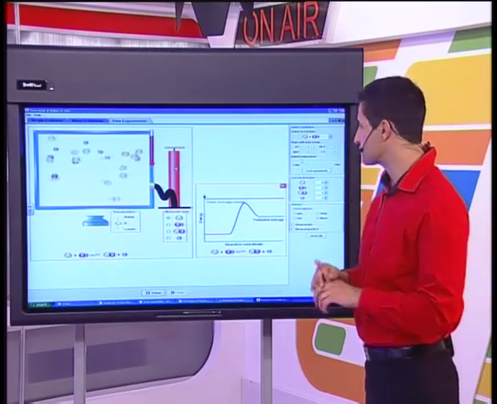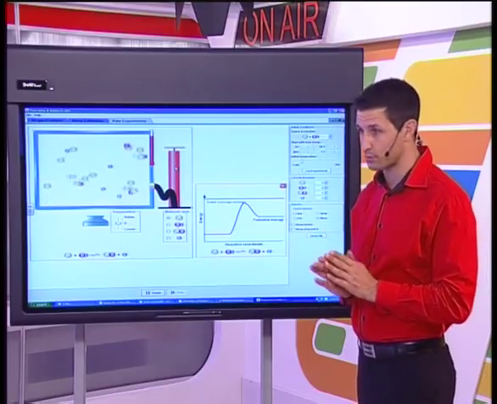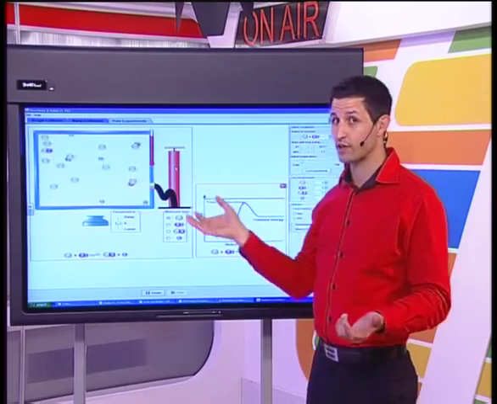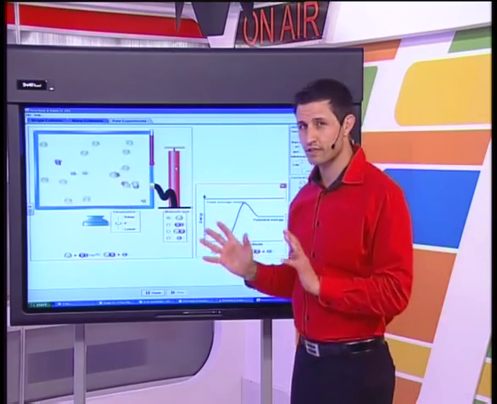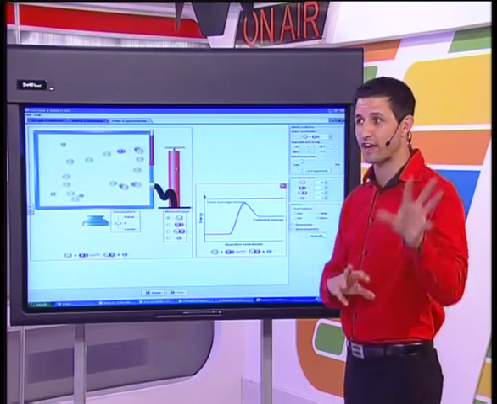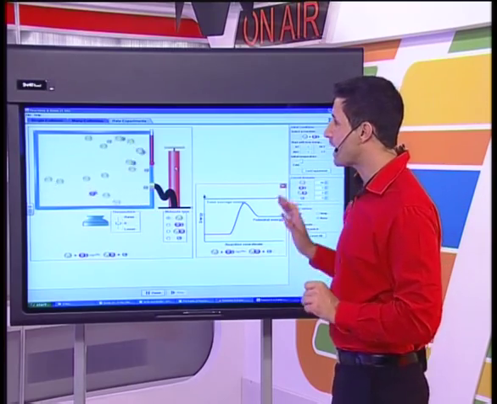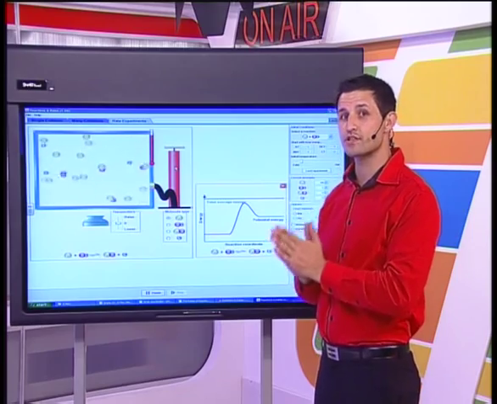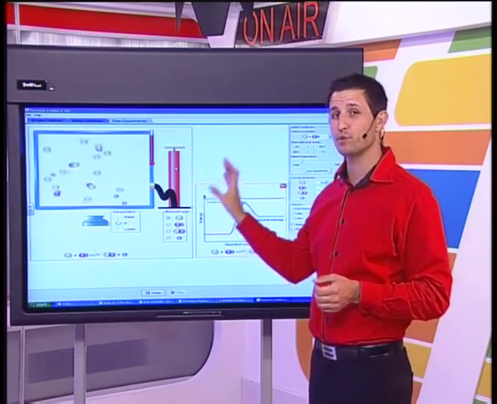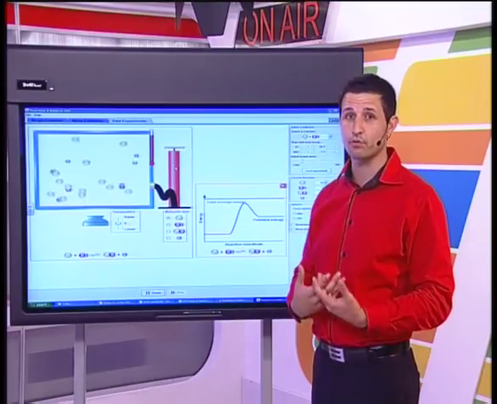Some of the things which you can change is you can make a hot or a cold experiment. I can make lots of concentration, or I can make very little. Okay, but what I'm going to do is slow things down a little bit. I'm sure that most of you are just watching these particles flying around on your screen. I want you to figure out how you can change the rate of these reactions. This is a great experiment. I'm going to be using it next week as well to explain equilibrium.